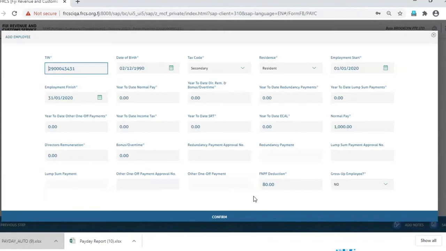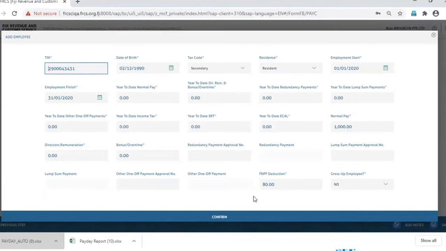One of the things I mentioned in the beginning of my presentation is the validations. I've shown you a few validations. The other validation is that the system is checking the TIN against the date of birth.